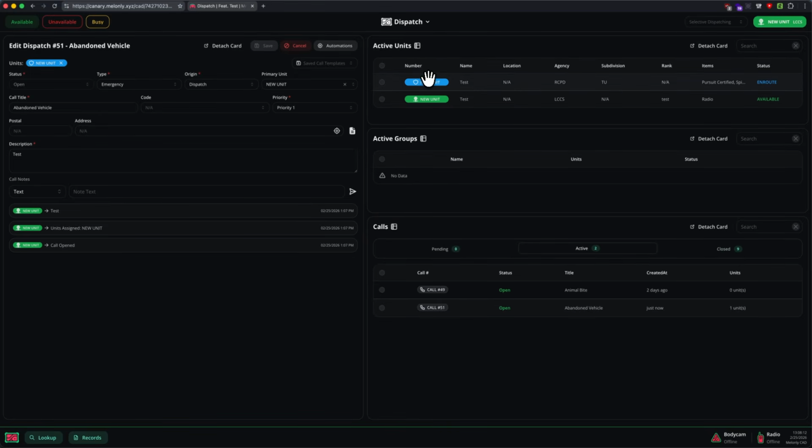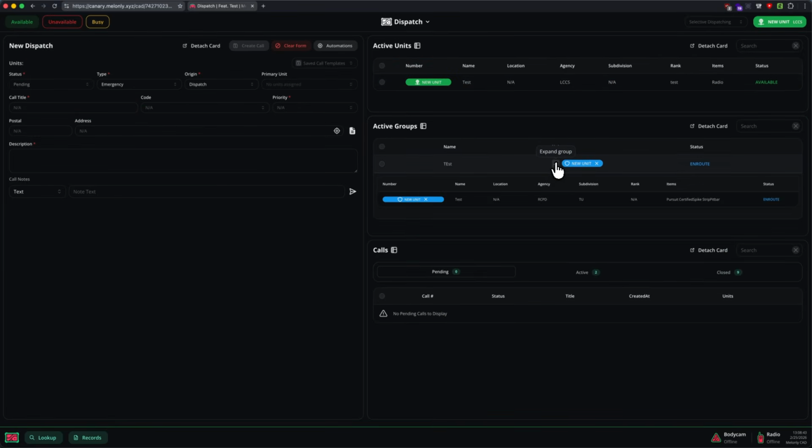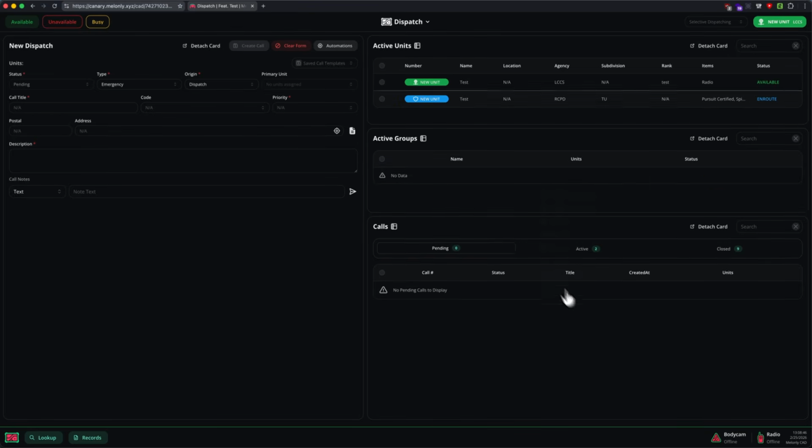And then we have our groups, so if we want to manage our groups better, for example, if there's someone in a ride-along, I can select both of them. I have a dispatcher, so I'm not going to do that. And I can drag them over there and add a group. And now there they are in their group. I can click on this to expand it and click to disband the group. I can also toggle panics for units. And we can see that they're now panicked. So we'll disable that now.